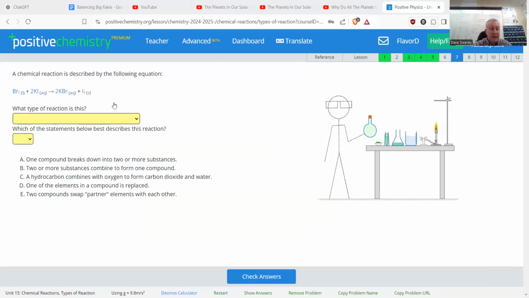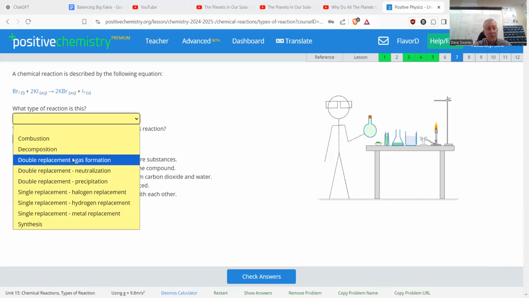Here we have a different type. Notice what happened is that the Br took the place of the I. And the I's popped off, and because it's diatomic, check your periodic table, look for the stars. I starred the diatomic elements. So they popped off, and then they combined in pairs. So the Brs replaced the I's, the bromines replaced the iodines, so that is a single replacement.